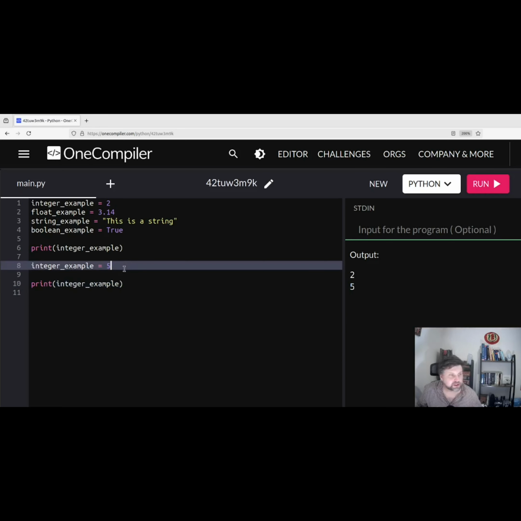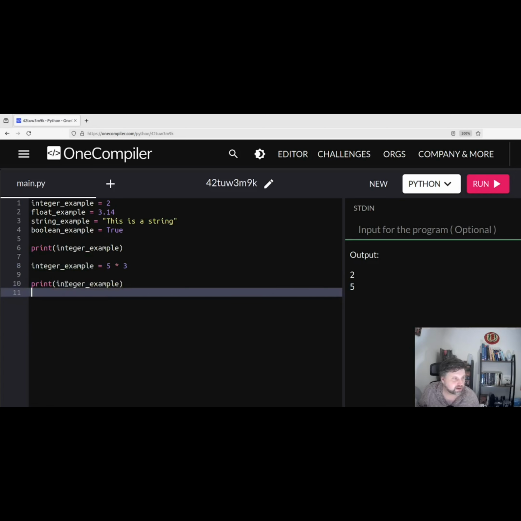Now, a few other clever things we can do with our variables. Instead of just defining it as a single value, we can actually put some sort of operation in there to work something out, like a calculator works things out. So here we're defining integer example is equal to 5. How about instead we put there 5 times, so the star symbol is a multiplication symbol, 3. So what do you think now we're going to get for our print statement here on line 10? Let's try running it. So of course we've got the number 15. 5 times 3 is 15.